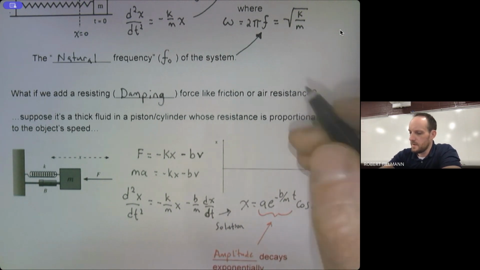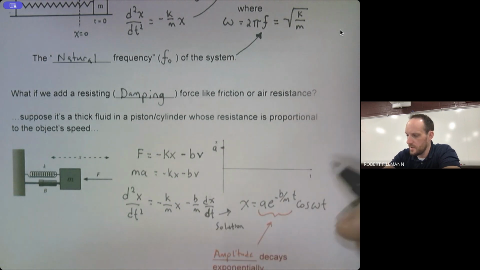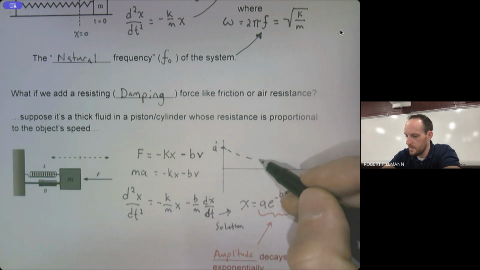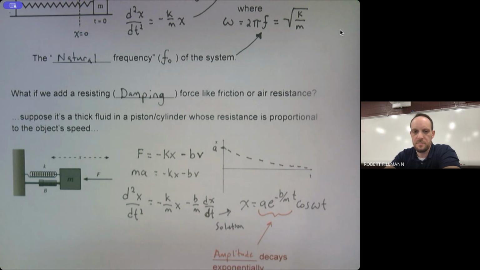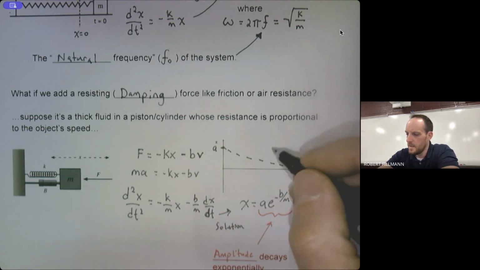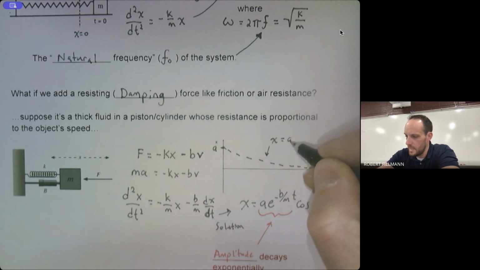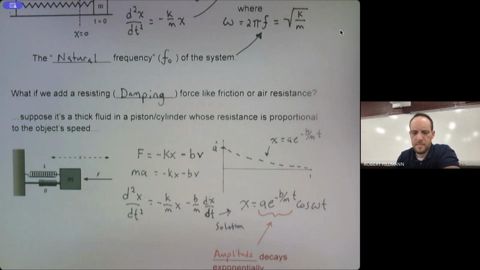So for instance, say this is the amplitude of oscillation A, but then at time equals 0, e to the 0 is just 1. I'm going to start off with an amplitude A, but that amplitude is going to decay. So let's draw an exponential decay. I'm going to draw it as a dotted line. And this is going to be an envelope for my trig function. Its amplitude will decay over time. So this dotted line is the function x equals A e to the negative b over 2m t, just the amplitude of the cosine function.